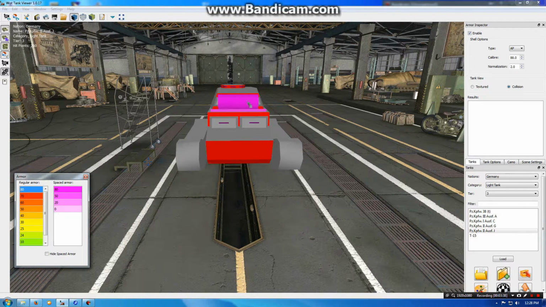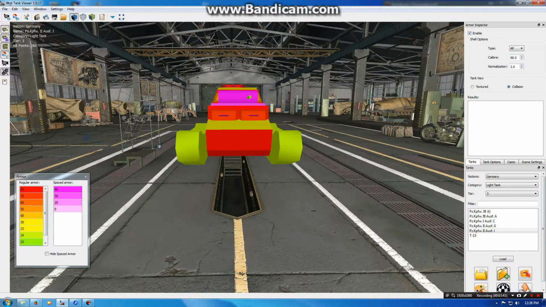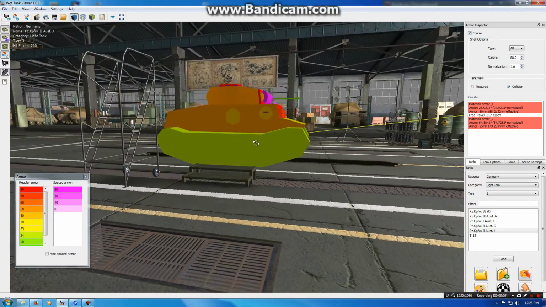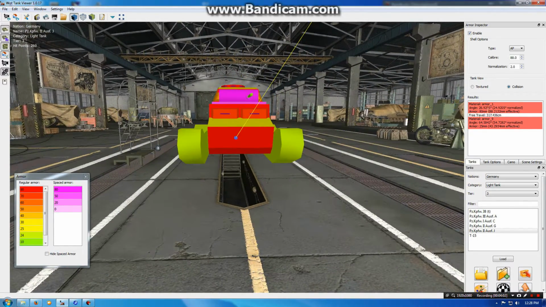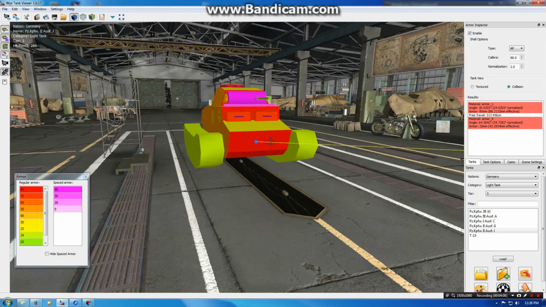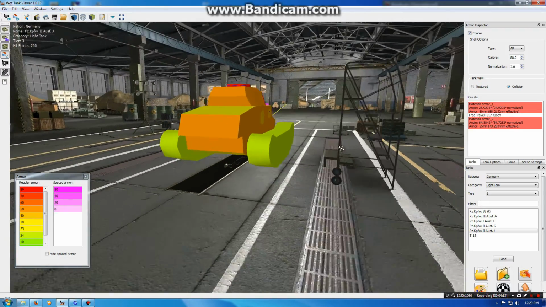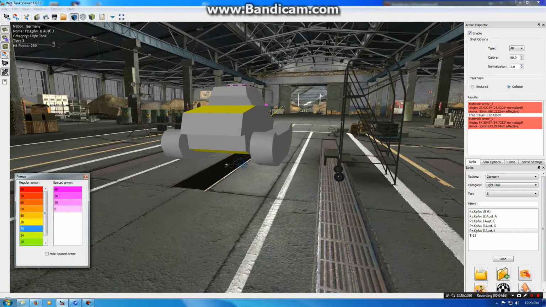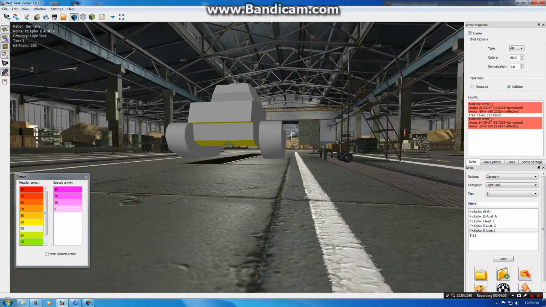Now, what you can do with this program also is when you're talking about angling your armor. With the Armor Inspector on, you can put the crosshairs over, hold down the Control key, click the mouse button, and over here you'll have the effective armor. Now, in this case, at the angle I'm firing at, the nominal armor is 80, the effective armor is 88. And it talks about free travel, which means that it will travel a short distance and it'll hit 25 millimeters of armor, which is probably down here.